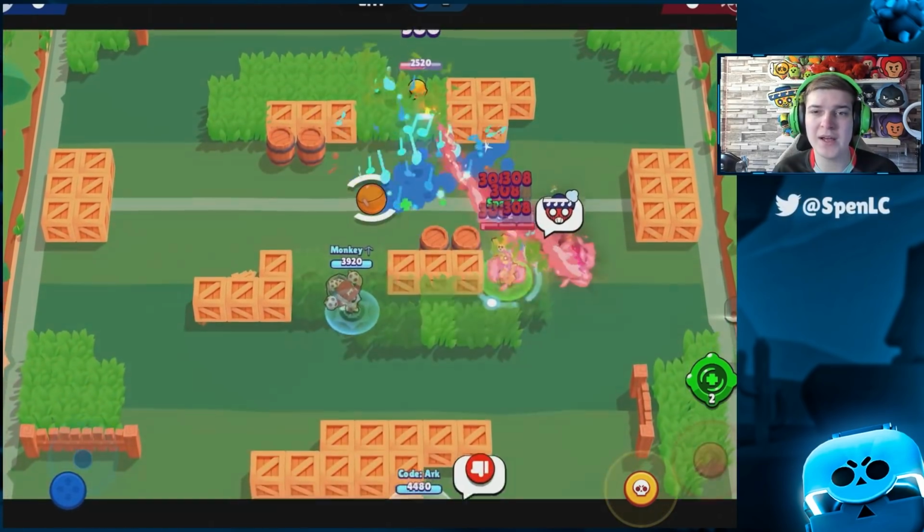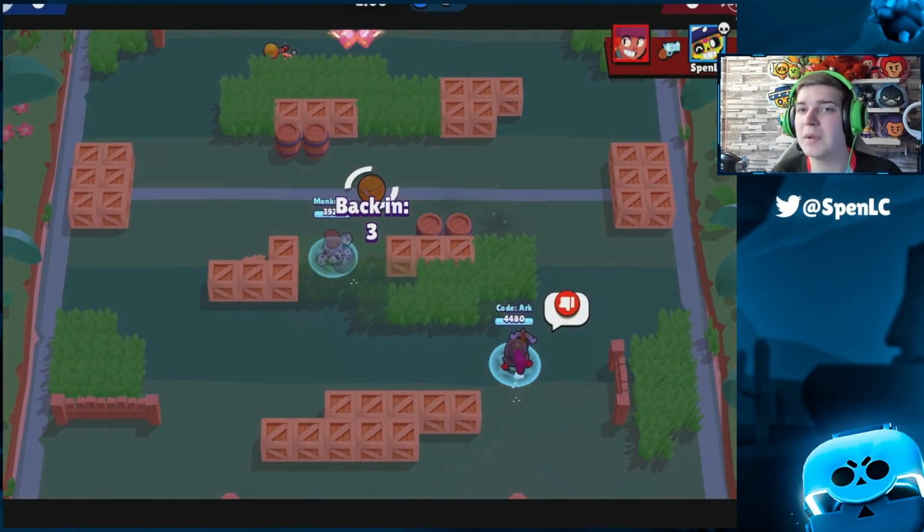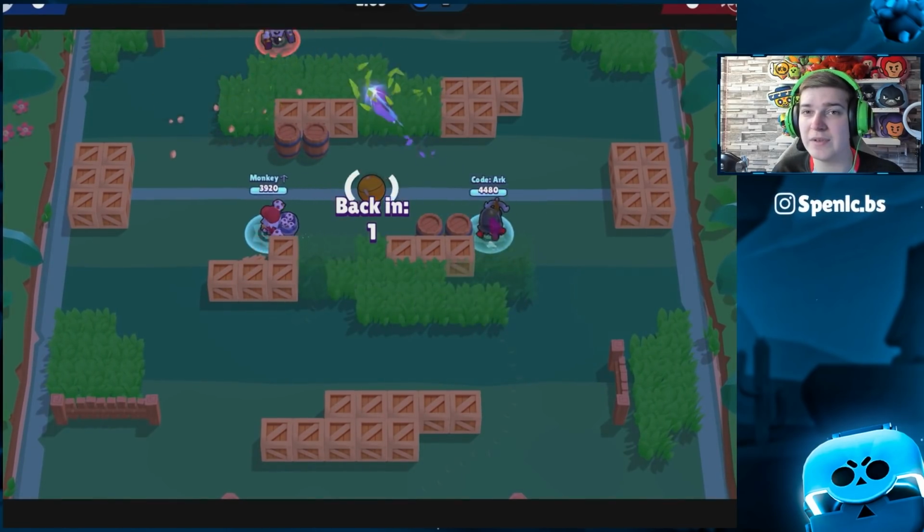And then the Capo as well is going to be by far the better star power. Healing your teammates and also dealing damage to the enemies can be a really good factor.